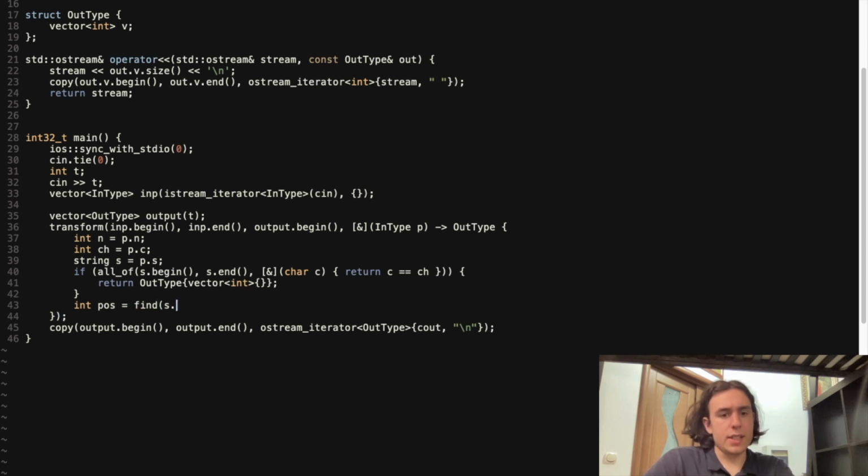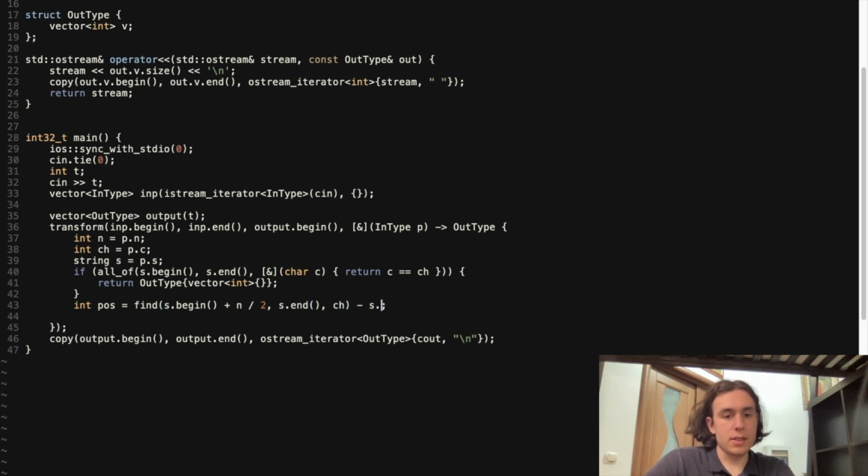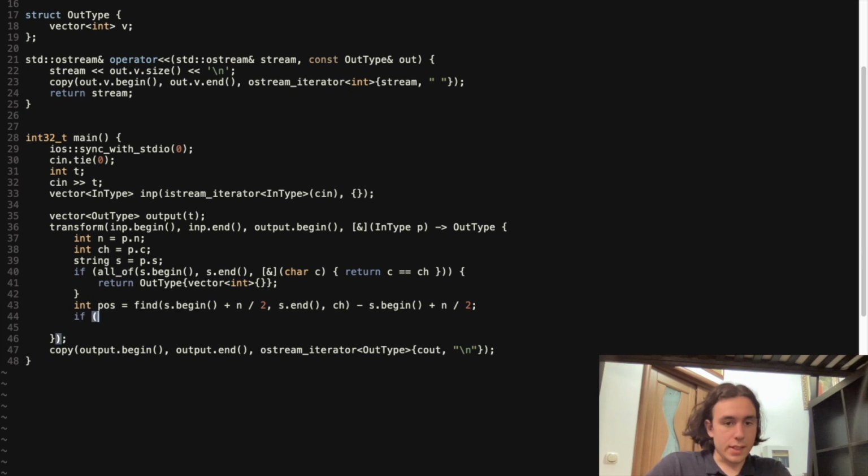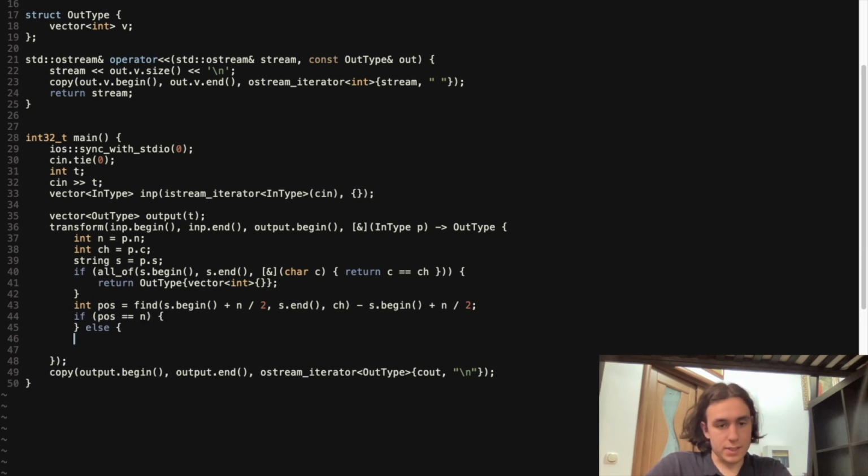Position is find s begin plus n divided by 2, s end, ch, minus s begin plus n divided by 2, something like that. And if position is equal to n, then something, otherwise something else.